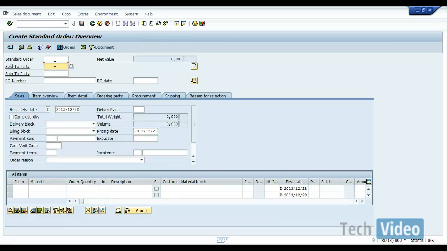Okay, so here we can enter who is the sold to party, who is the shipped to party, what is the purchase order number, what is the material that the customer is going to buy, everything we can enter here. Once we enter all the details, we'll click on save. When we click on save, the system will generate a sales order number. This sales order number is automatic generation. So until the main components are saved into a table, your screen will get locked. Whatever the main components are there in the sales order, those will be updated with V1.